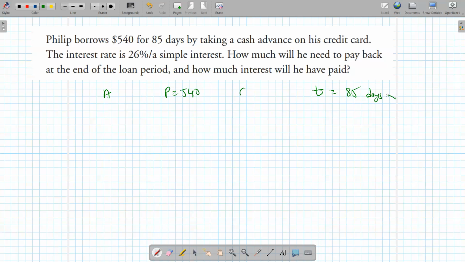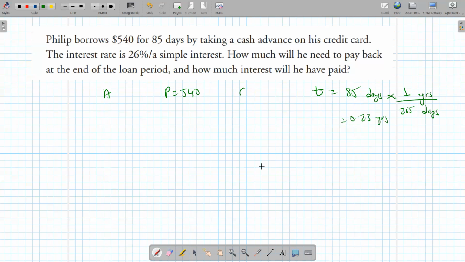So we have days. We don't want days. We need to kill off the days, so days goes in the denominator. What do we want? We want years, so we introduce years in the numerator. And what's the conversion factor? In 1 year, you have 365 days. So you're multiplying by 1 over 365, which is the same thing as dividing by 365. So to go from days to years, you divide. If you want to go from years to days, you multiply. So 85 divided by 365 gives me 0.23 years. What else do we know in this question?